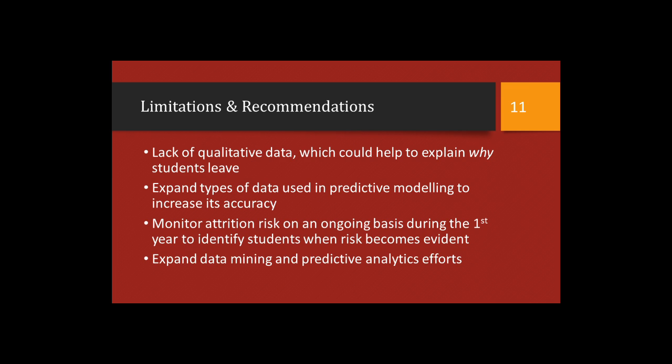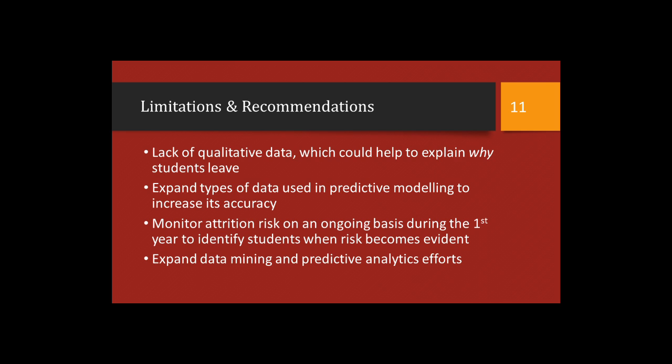This study had a few limitations. Most notably, it relied only on quantitative data. Qualitative data may be useful to help understand why students leave, which would also help to understand the results of these findings better. It's recommended that the types of data used in this predictive model be expanded in order to increase its accuracy. The data in this model was limited largely to students' characteristics and to academic performance, but there may be things such as student engagement and data off the National Student Clearinghouse about where students are going to when they leave CSU Pueblo that could help bring depth to these types of analyses.